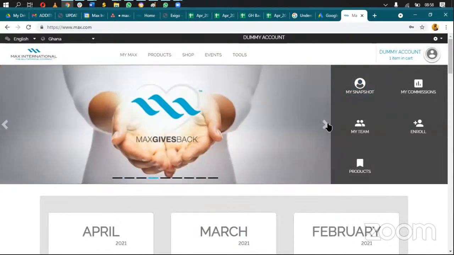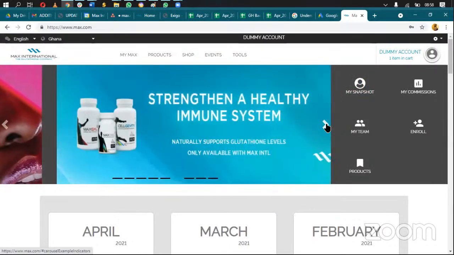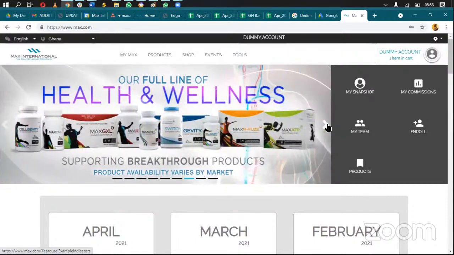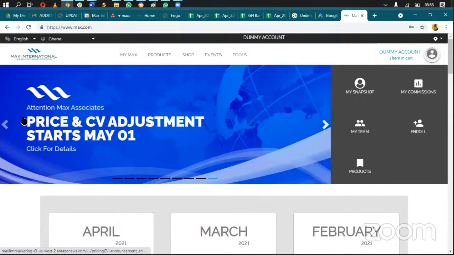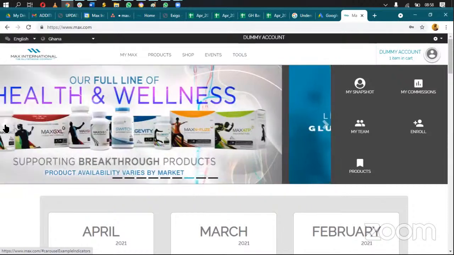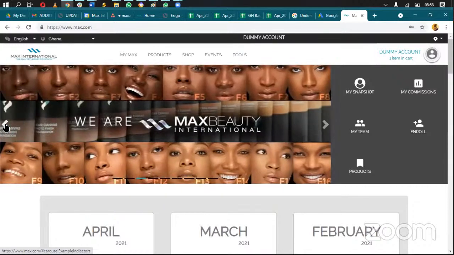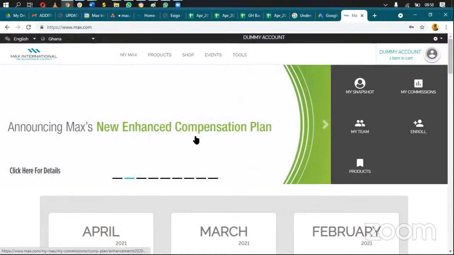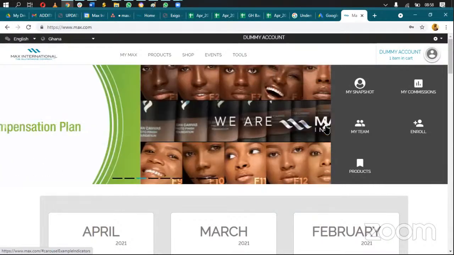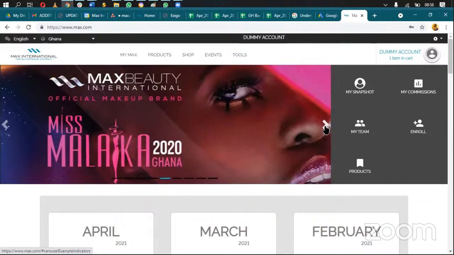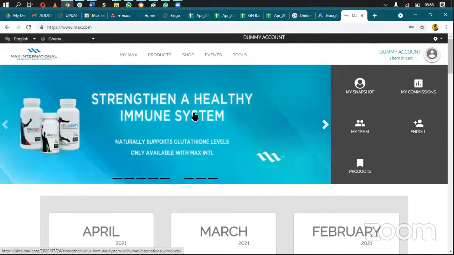Moving on, we had the slides back in the old VO, but it's also here. And the amazing thing is that if you see any of these slides, you can actually click on it to see more. So if it's the Match Beauty slide, the comp plan slide, or the cell duty product slide, you can just click anywhere on the slide to see more.